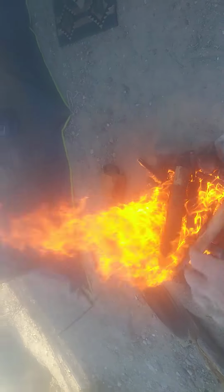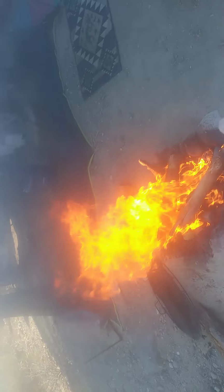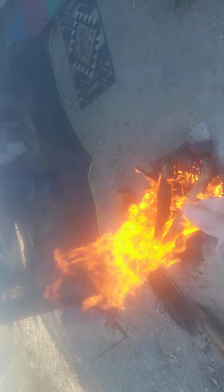And then you can rake it smooth. You can rake it to the back. Put your grill on there. When you put your grill on there, if you rake the ember bed to the back, then put your stuff on the front, and it'll be much cooler. You can regulate the temperatures.